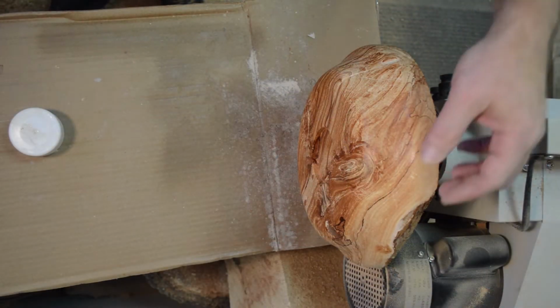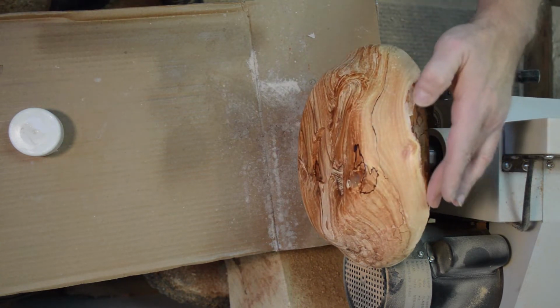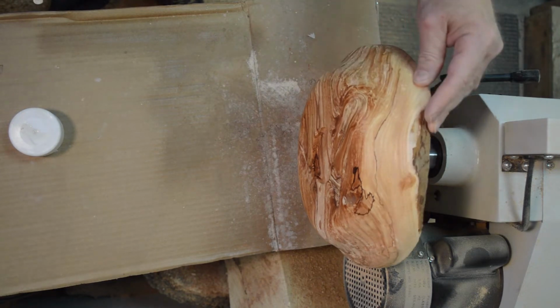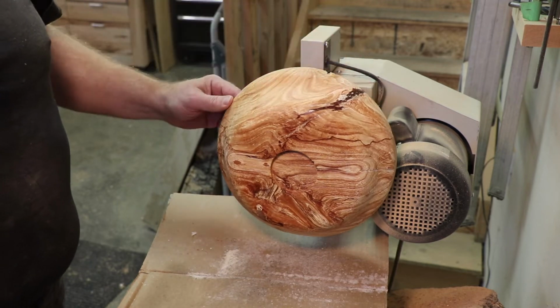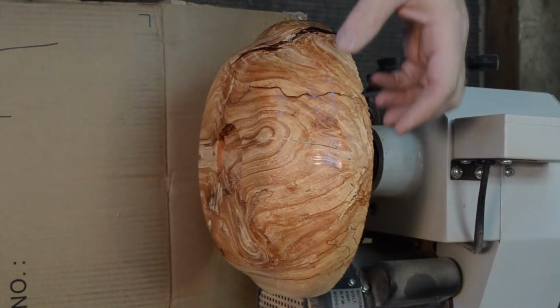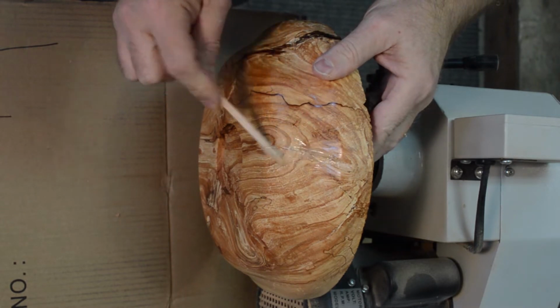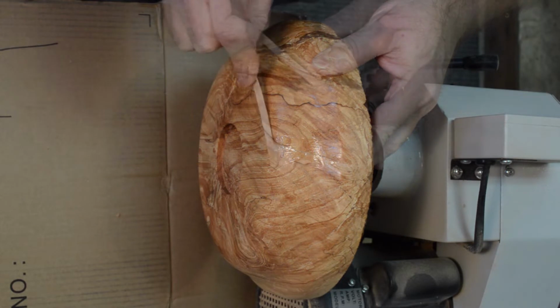Yeah, that's going to look pretty good. I even managed to save some of this edge right here on the bark. I want to keep that. Not too bad looking for a scrap of wood. I still have a few cracks in here, so I'm going to fill it in with some fast-setting epoxy. Just try and force it in there.